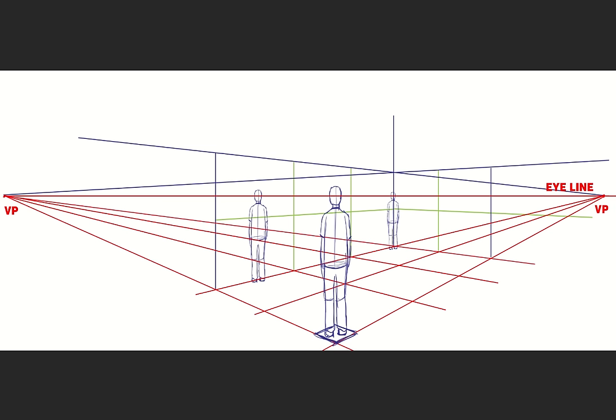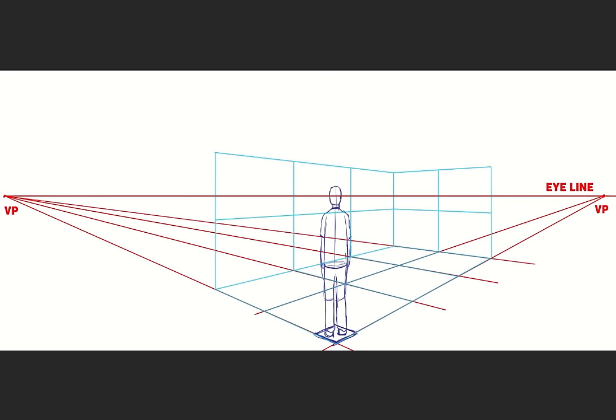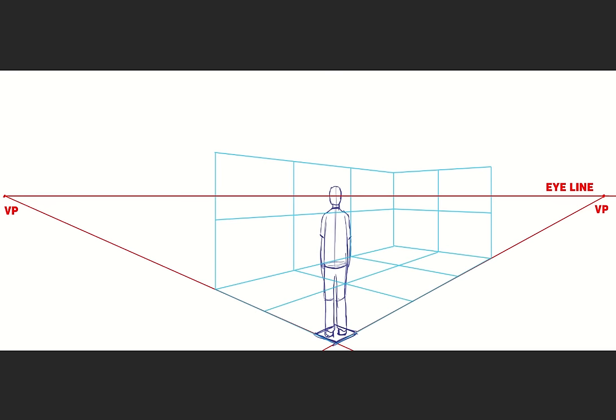So what I'm going to do is remove some of the extraneous lines because it's getting a little bit busy here, and I'm going to just show you a perfect grid built, already ready to go, so we can stay focused on that. I'll remove the extra people. Bam. Get rid of some of this stuff as well. There we go. Nice and simple. So now we can stay focused on the construction.